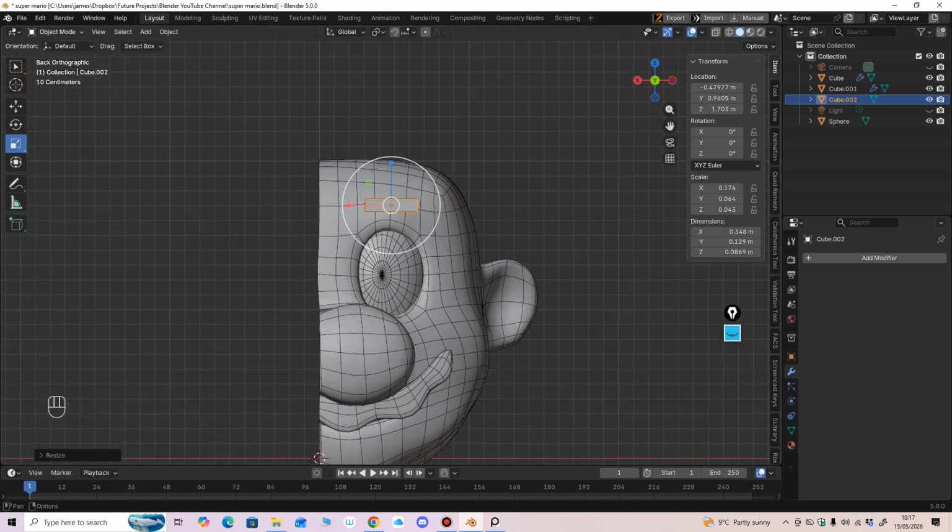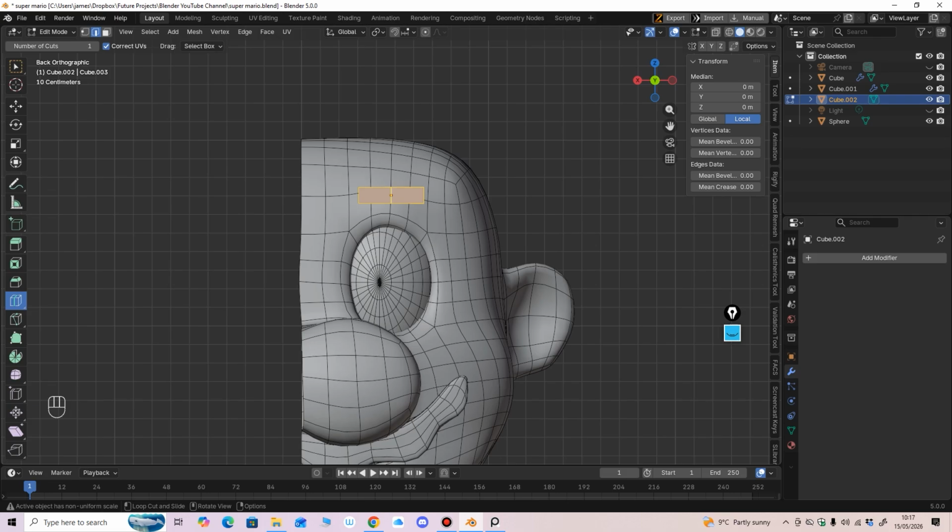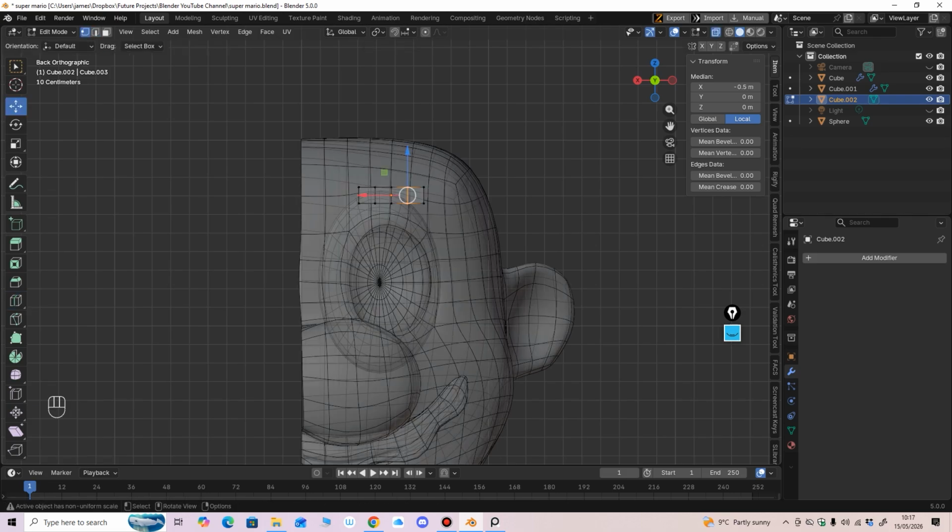We're just adding the eyebrows now. Few edge loops. See-through mode. Vertex. Bring these up a bit. These down a bit.